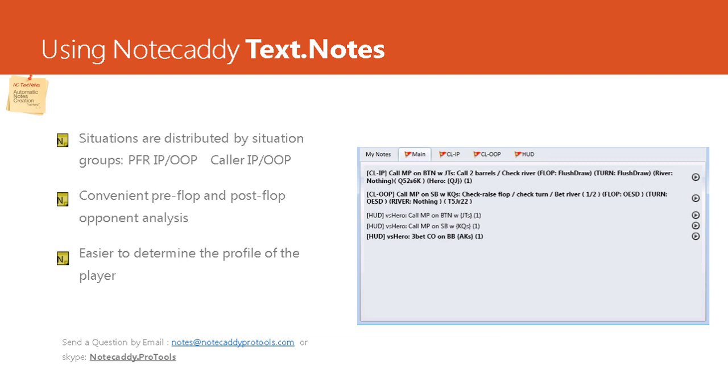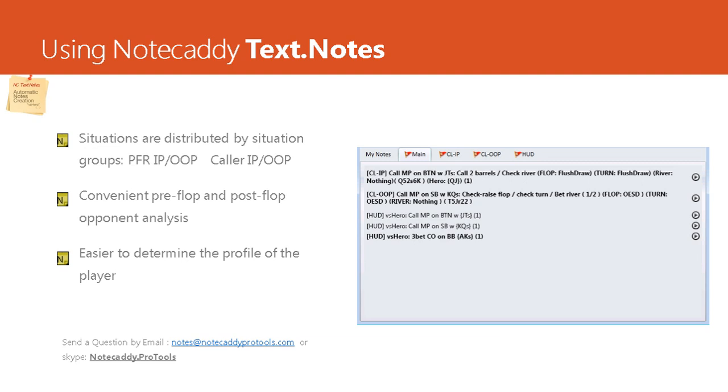Using during the game. In order to look at the notes, you only have to hover the mouse cursor over the note icon in your HUD, and the window with the notes that were created while you were playing will appear. Or you can use the second method that allows for a more detailed study of the opponent. Now for this, you have to click on the notes icon in your HUD, and a separate window will open.